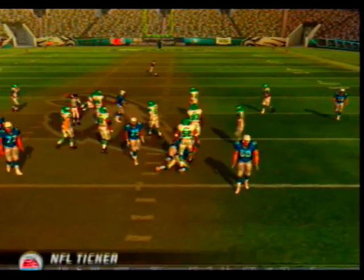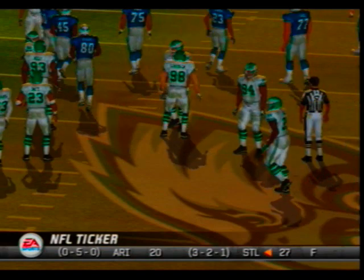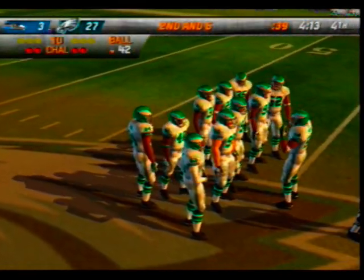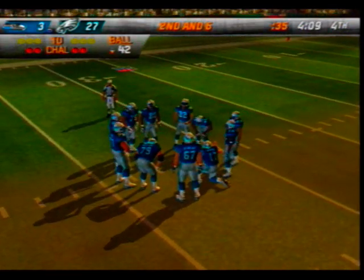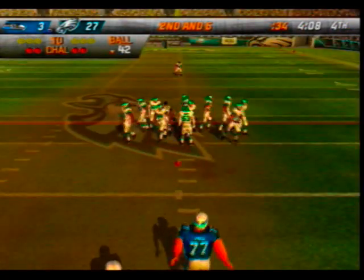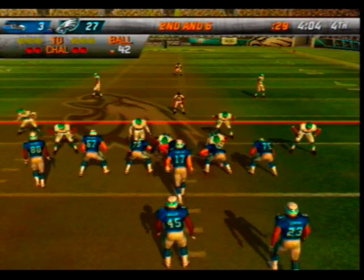Number 52 comes up to make the play at the 42-yard line. Play calling is very surprising considering the size of the deficit. Yeah, this is a time to put the ball in the air and force the defense to defend the long pass. Second and 6. Ball on the 42-yard line.